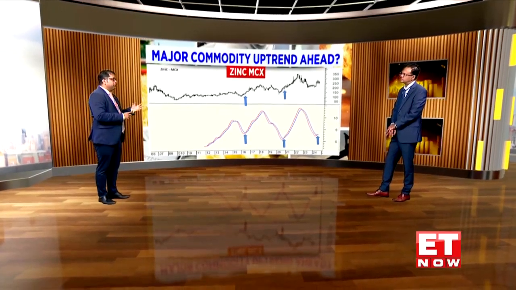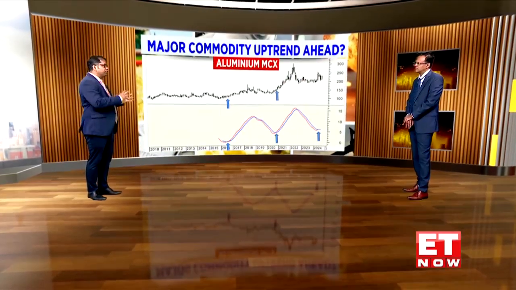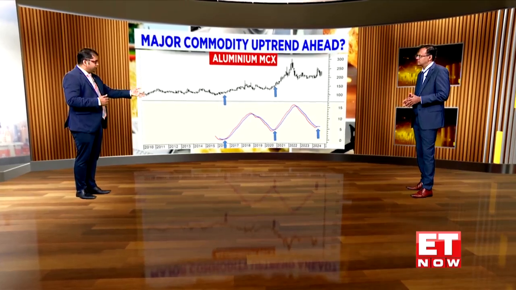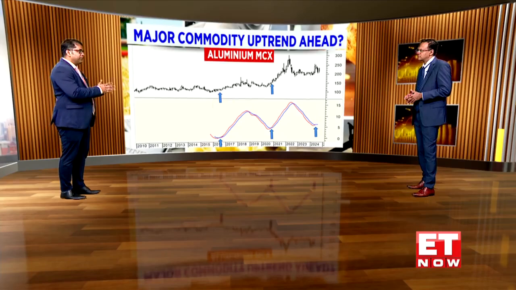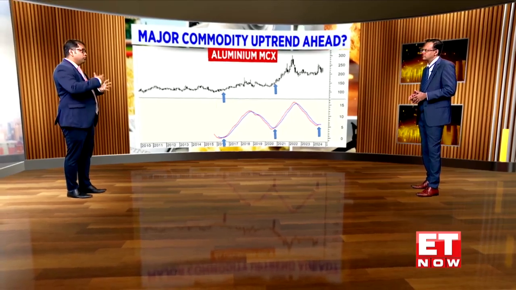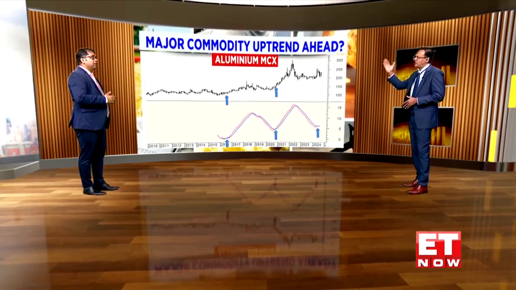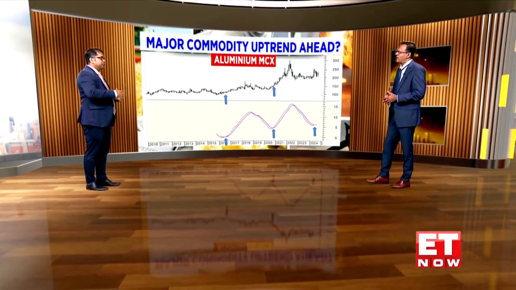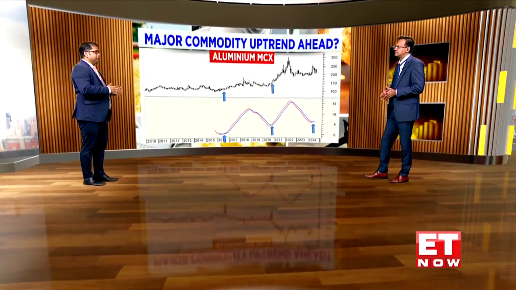Then followed by another commodity, which is aluminium. Again, a very similar kind of chart, and all of this is coming together. All of these charts are showing a synchronized breakout. Aluminium, again, shows a very similar tendency with the indicator breakout, and these are strong technical, back-tested proprietary indicators which we have developed, which give you a sense of what could happen to the index over not just the span of 2-3 months. What could be the upside in 3 months, 6 months and 1 year? These asset classes should break past their lifetime highs. How far are they from their lifetime highs? We are almost 50% to, in some asset classes, 80% below their lifetime highs.